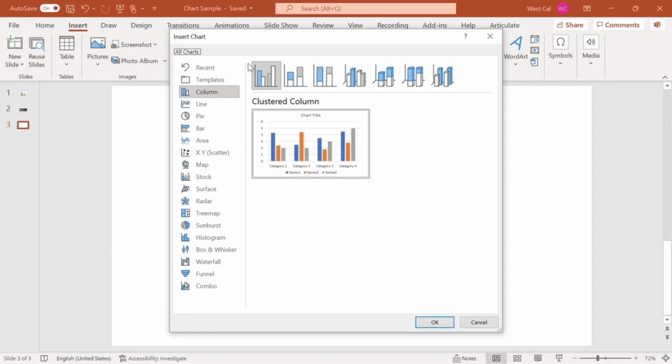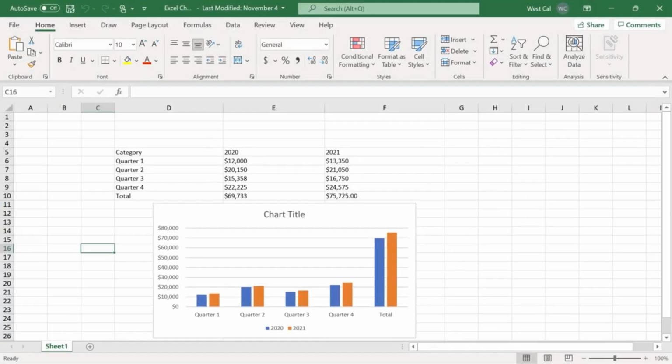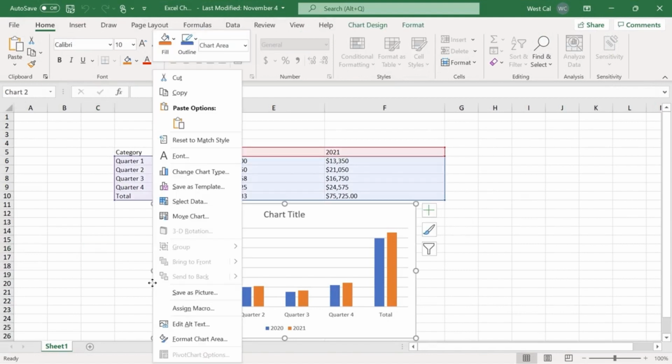However, Excel has more complex charts and calculations, so sometimes this is not suitable. In this scenario, the best option is to create a linked chart. To do this, the chart should already have been completed in Excel. Let's start by copying the chart in Excel. Select it by right-clicking and selecting Copy.